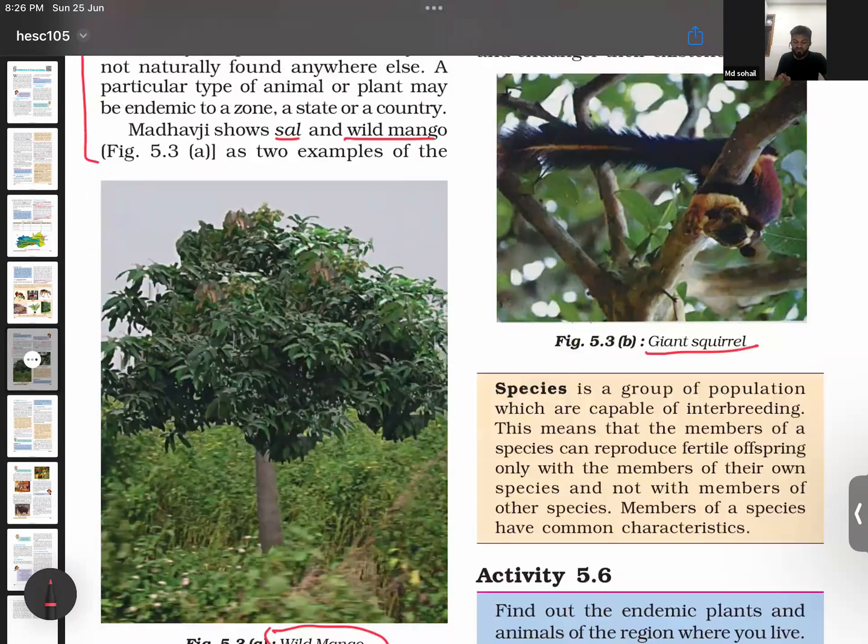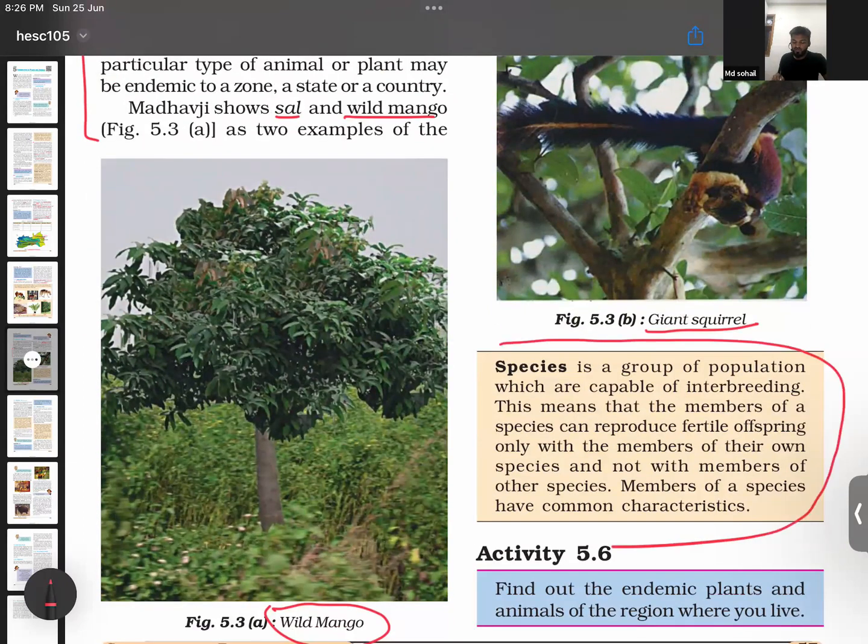Okay, so a species is basically a group of population of animals which are capable of interbreeding between themselves. Likewise, we have species of plants, different animals, different fishes. A species is basically a group of those organisms which can interbreed and give birth to new ones. For example, you will not keep a dog and a monkey in the same species because they cannot interbreed and give birth to new living organisms. Right, guys? So that is simply called a species.